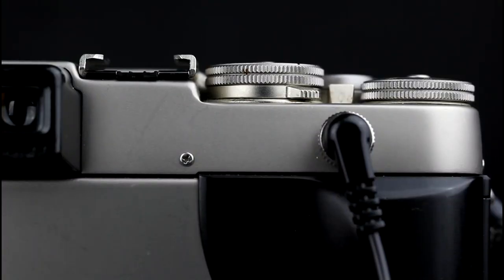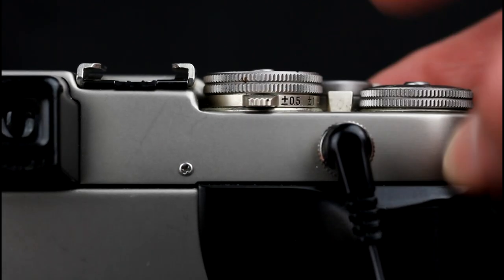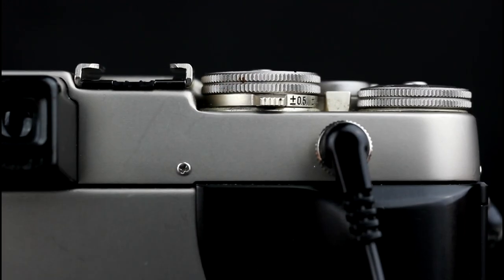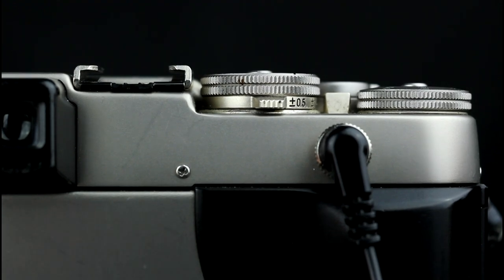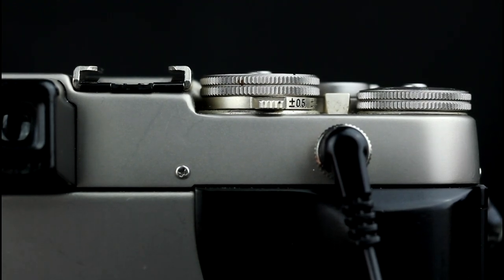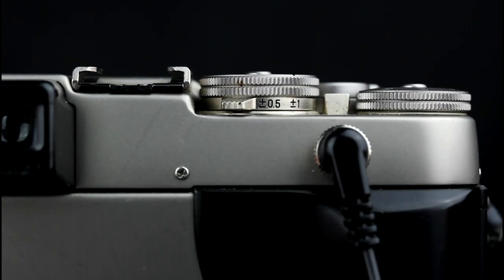The ABC mode enables a series of three exposures to be taken, one at the set exposure value and one each above and below the metered value by the exposure bracket value. The bracket value is set using the dial. Three frames at 0.5 stops bracket. Three frames at one stop bracket.